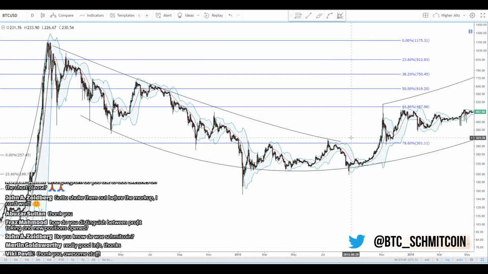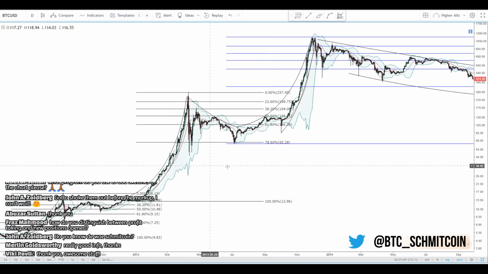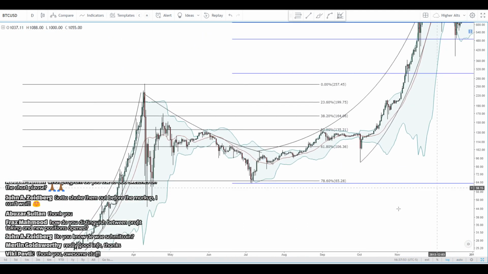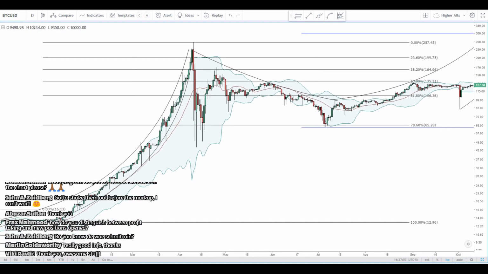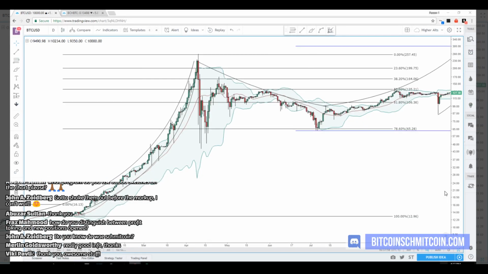So that's a possibility. Just like right here. Same sort of thing happened, right? So this is the one before that. So we broke down, it rallied up to the 50, even to the 38 this time, probably because it broke so hard and there's a lot of buying pressure going back up, but ultimately it went down to the 78 before markup.